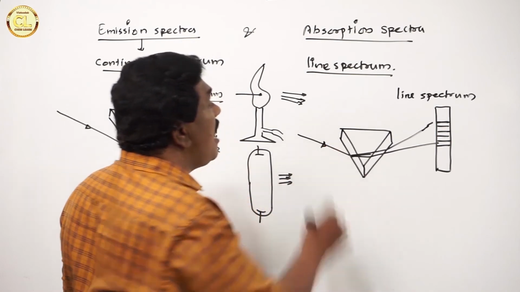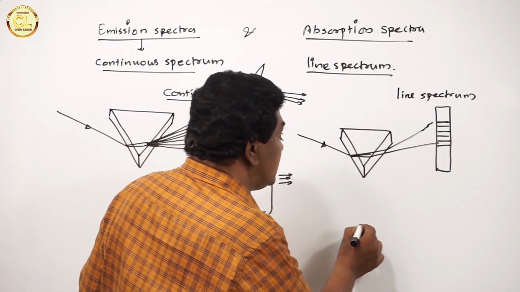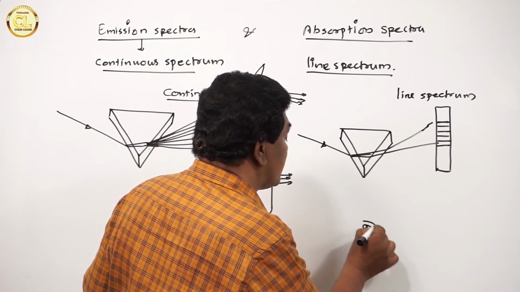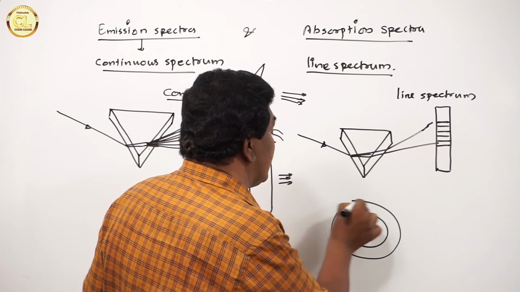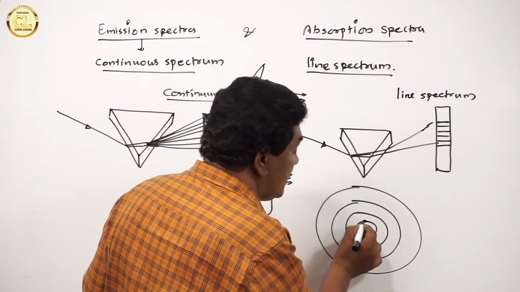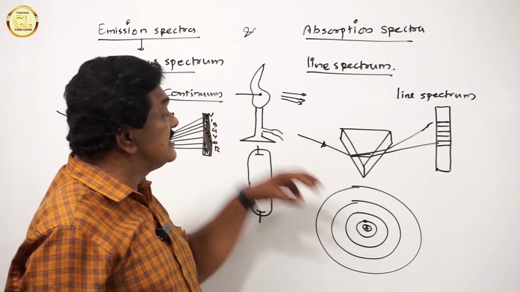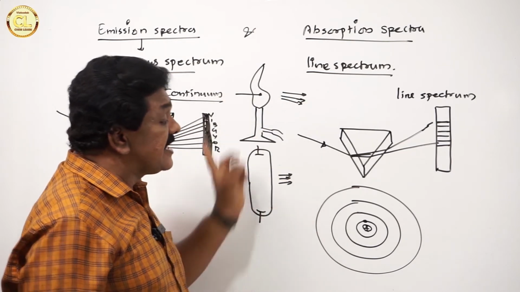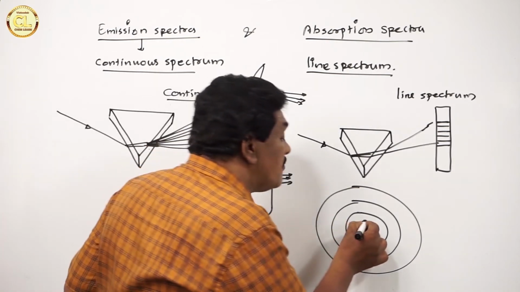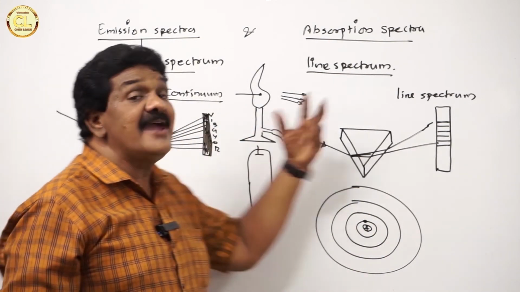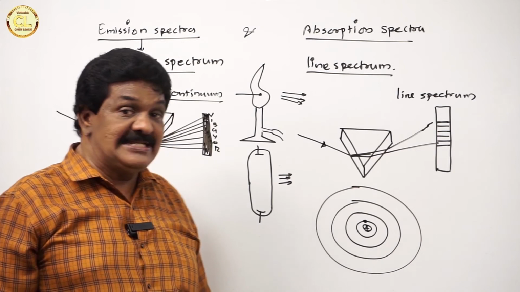See, I am going to explain how a line in the line spectrum is obtained. When an atom is considered, the electron may be present in a particular energy level. See, there is an electron in the first level. If the metal is burned or salt is burnt or gas is subjected to electric discharge, some energy is supplied. This electron may absorb that energy and jump up to a higher energy level. This depends on the amount of the energy absorbed by it.